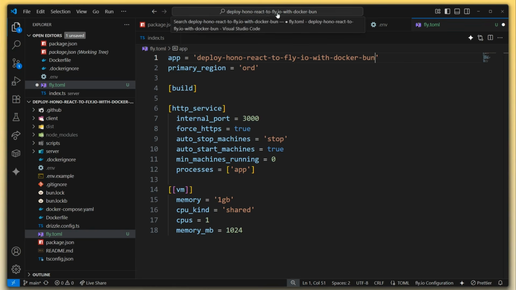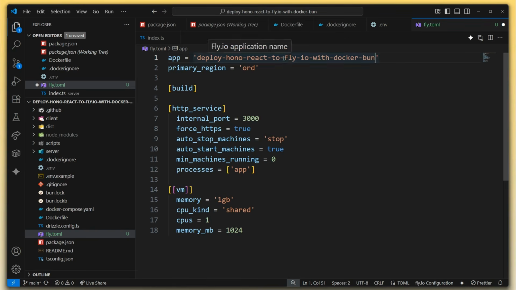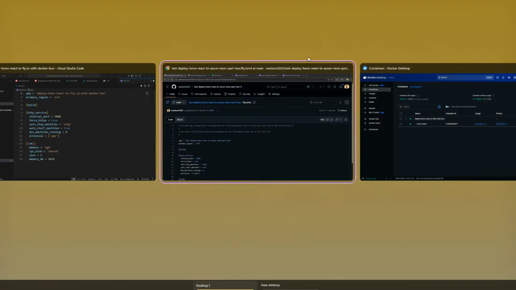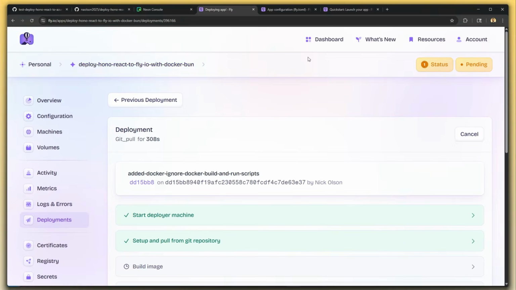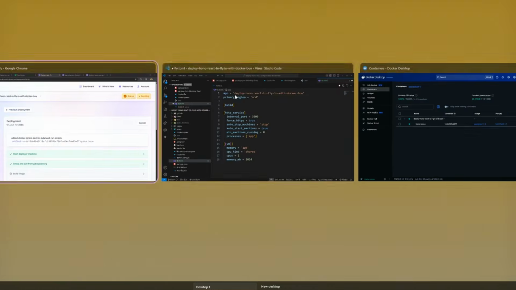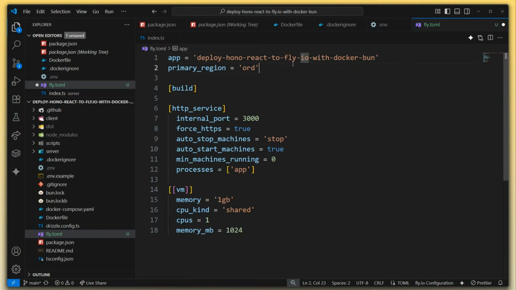You can see I had fly.io up here, but here I put fly-io, and that's because they change it here, deploy Hono React to fly-io, because the extra dot would cause problems with the URL. So specify that app name, and then keep all of this the same.